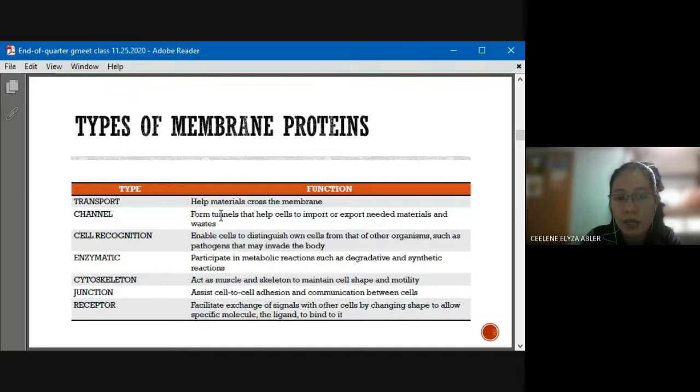So, they form tunnels. Ang keyword dito is tunnel kasi they help import na substances. Halimbawa, common kasi sa channel proteins class yung mga kailangan ipalabas kaagad. Kaya siya kailangan yung parang mabilisan na labas-pasok. So, si channel proteins actually ang ginagamit dyan. And mainly, ginagamit natin yan siya kay water. So, we have those types. Mamaya ipapakilala ko anong type ng channel protein ang ginagamit natin for water.